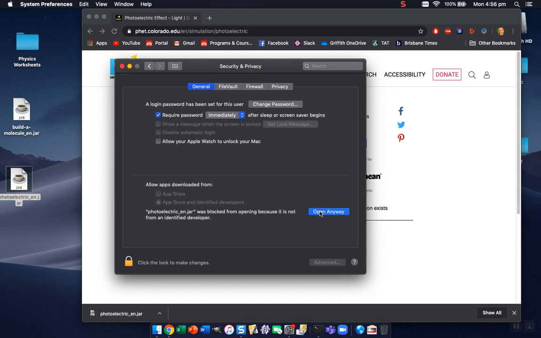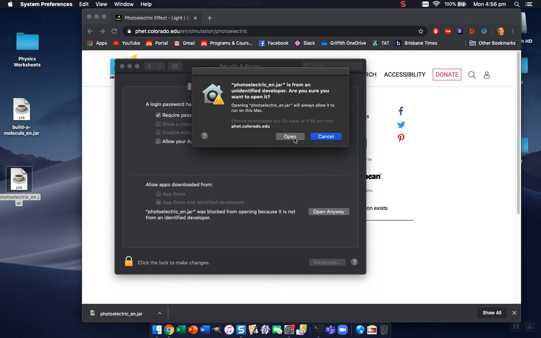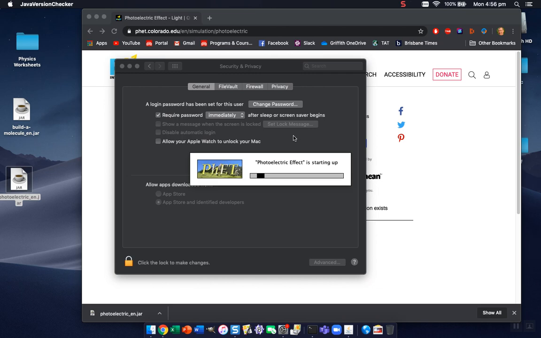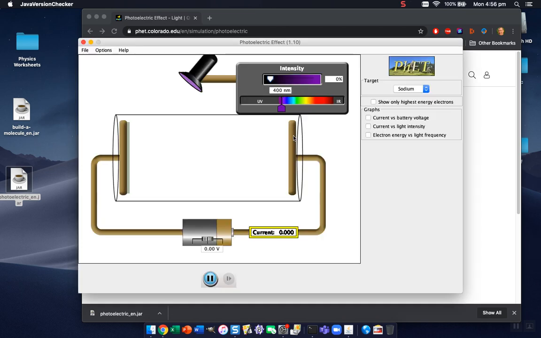So just click the open anyway and it will open that now. Tell it to open it. So there's a few warnings, but it's actually relatively easy to get it to work on a Mac, and probably just as easy or easier to get it to work on Windows. You also need to install Java on your Mac, of course. I don't know if I mentioned that.